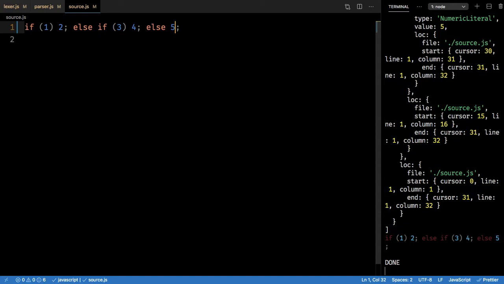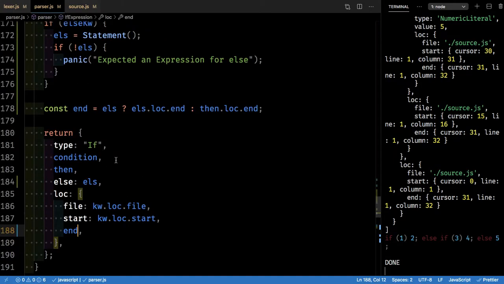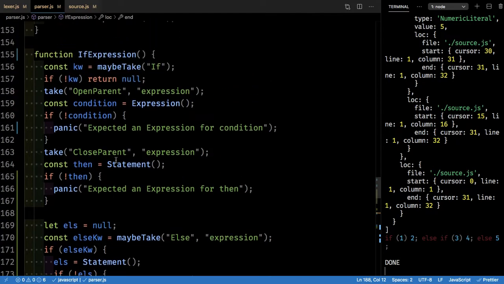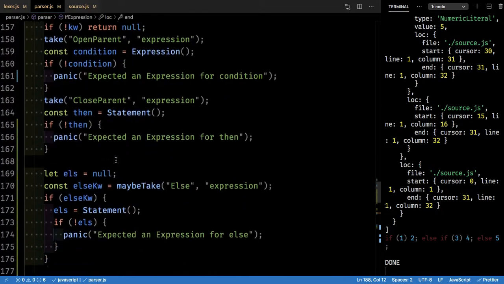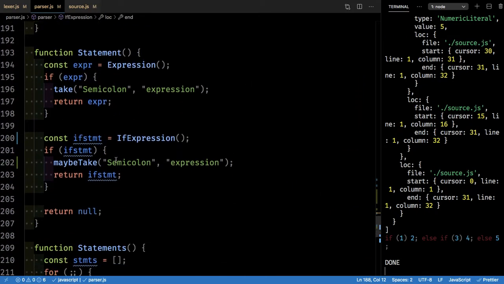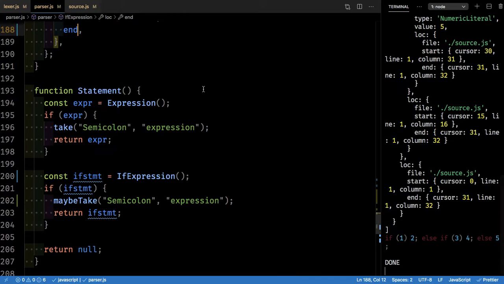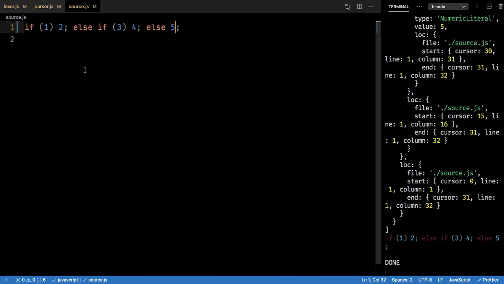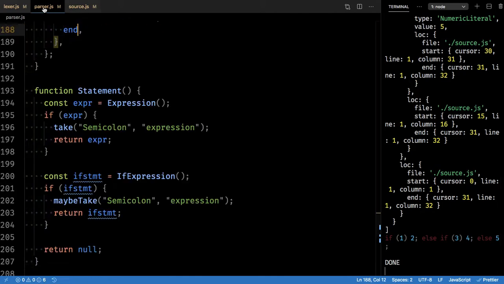Yeah, so it stops here. Well, it shouldn't, so let me check. Parser. Dear parser, you ignore the semicolon in this statement. So yeah, I fixed the bug where we ignore the else in our position locations calculation.